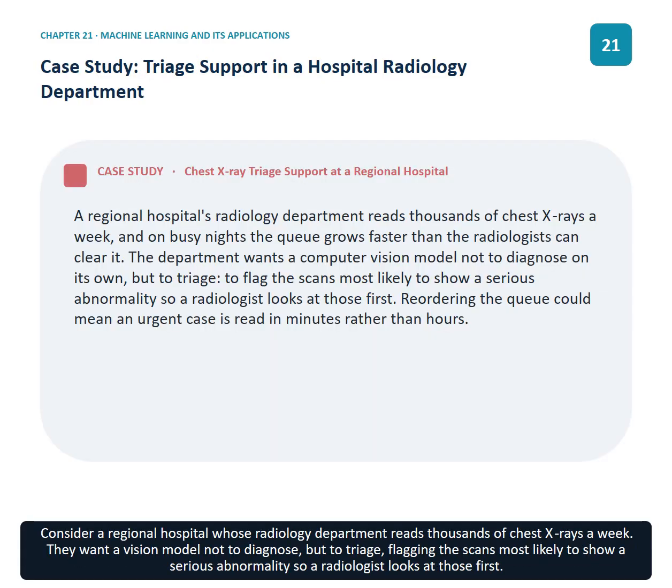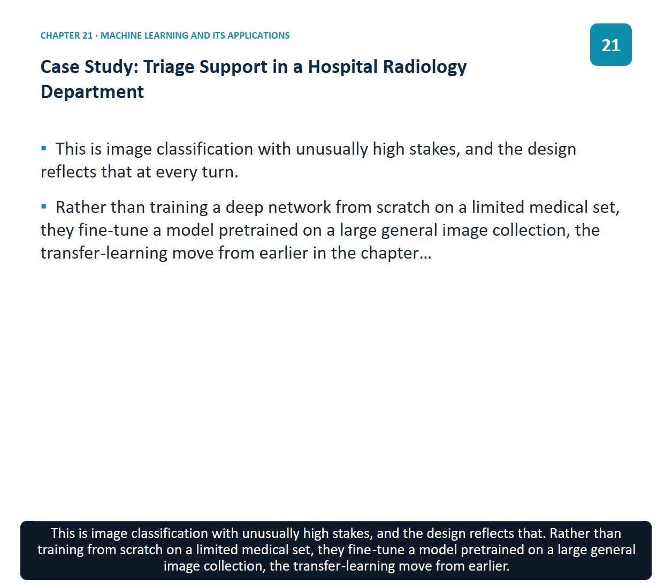Consider a regional hospital whose radiology department reads thousands of chest x-rays a week. They want a vision model not to diagnose, but to triage, flagging the scans most likely to show a serious abnormality, so a radiologist looks at those first. This is image classification with unusually high stakes, and the design reflects that.